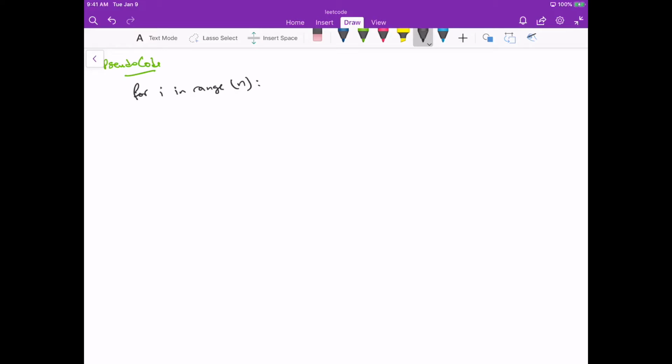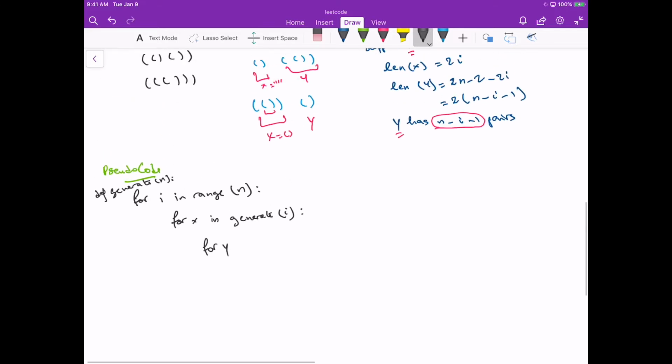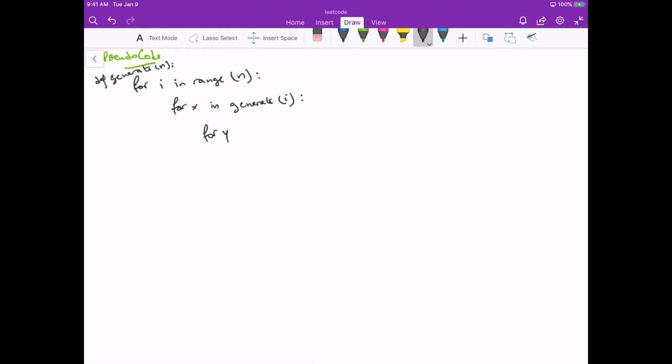So we would do for x in, we will call the same function, which I'm just going to abbreviate as generate, for i. Let's call this function generate for n. And then we will go through all possible y's, which we said are pairs of n minus i minus 1, so generate for n minus i minus 1.